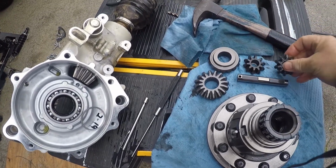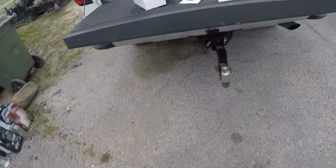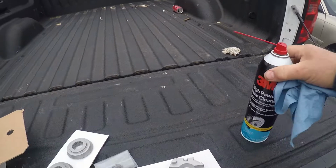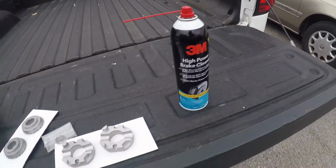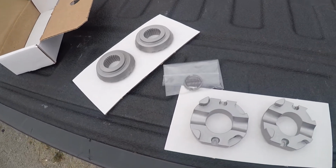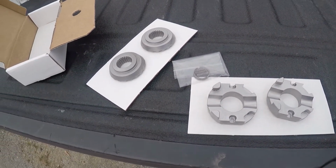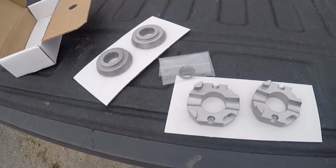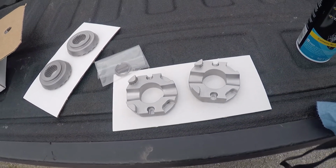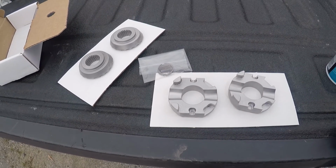Well, what I've done is I've taken this Torq Locker. I cleaned it with some non-chlorinated 3M brake cleaner, and then per instructions, installation manual, I'm going to put a light coat of grease on, and then I'll be back with you when I go to assembly.